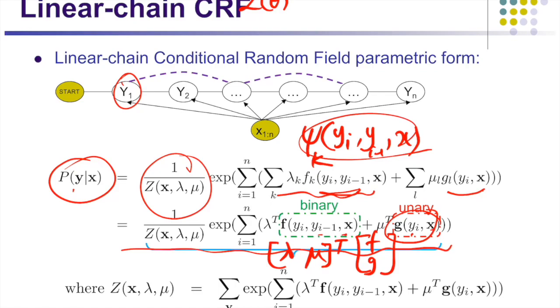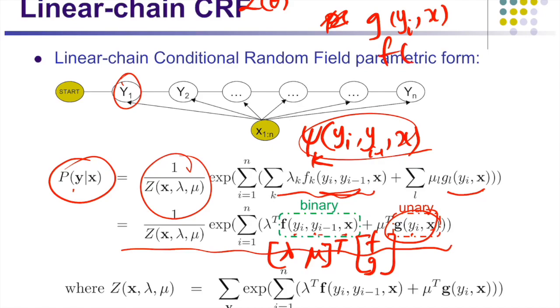Okay. What if I want to do fancier things? Instead of pairwise, I call this term binary because it has y1 and y2 which are next to each other. What if I want to have dependencies between y1 and y3? What should I do? How does this form change? Yes. Didn't you already do this to model more than a pairwise dependency, like you take away the arrows? If you look at the terms, all of my terms look like something that has only yi with x, and something that has yi and yi minus 1, x.